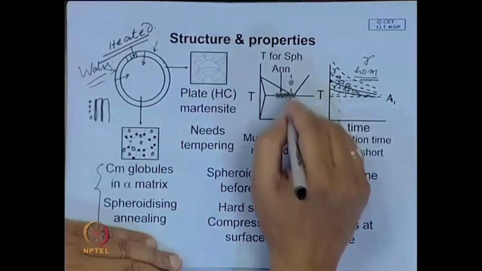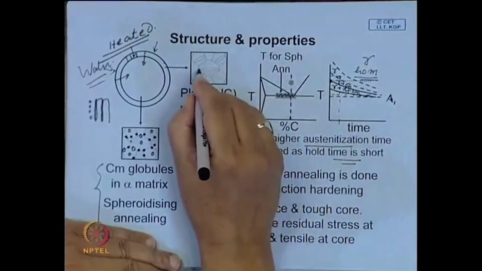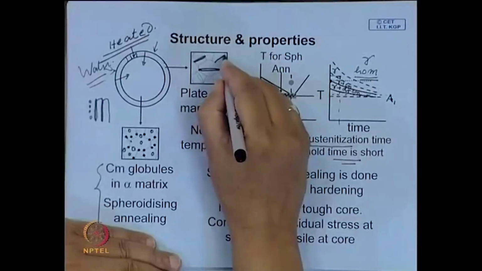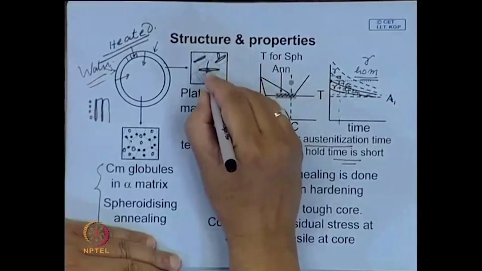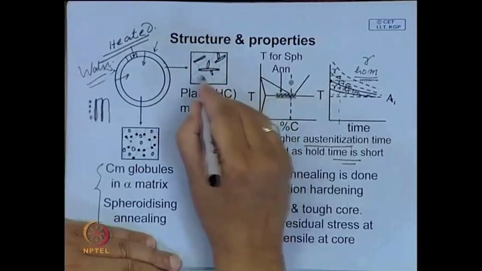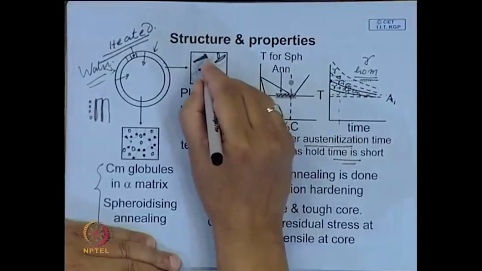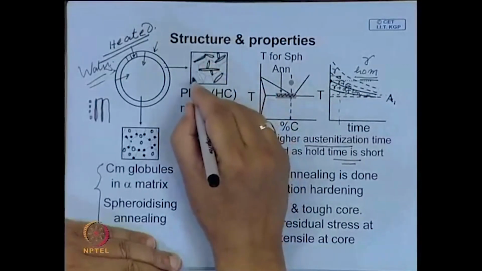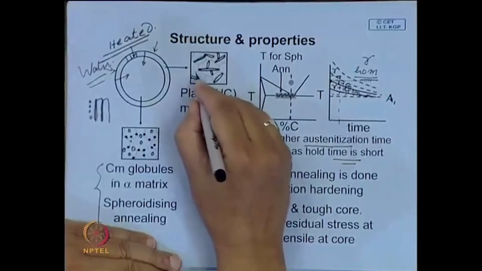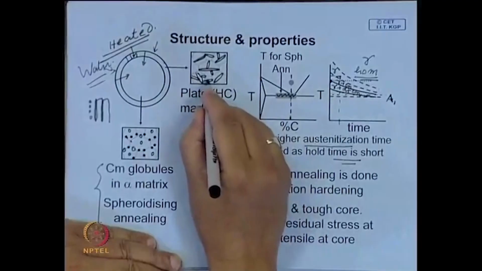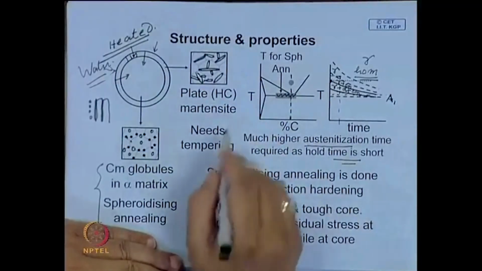So, if it is a high or medium carbon steel, you will get plate type martensite. These are acicular-shaped plates which develop and partition the austenite boundary. The initial plate will be longer, and the subsequent plates shorter. This will be totally athermal, and the entire structure will be converted into plate martensite, and it will have a very high hardness.